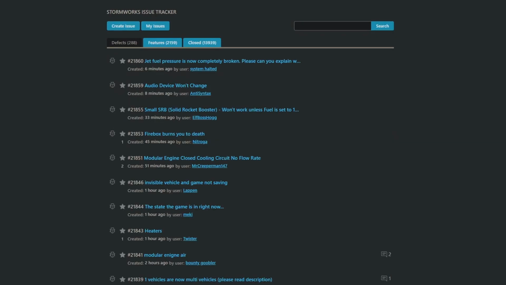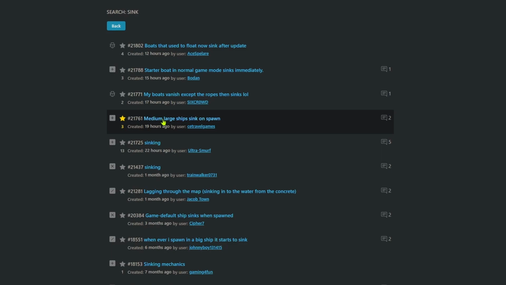I would recommend people click on other people's bug requests here and like this. So right here, see this one that says sinking? This one has 13 stars on it. This one has 3, this one has 2, this one has 3, this one has 4. So if we add all these together, what's that, 5, 6, 7, 8? That's 12. So that would have been 25 stars for this.